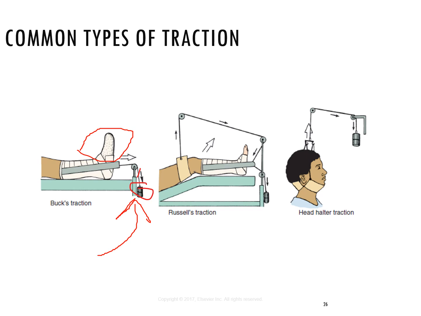The second traction is used a lot with kids. It's called Russell's. It's kind of the same principle. I don't do a lot with peds, but it is here. They do have an old thing they used to do called head traction. I haven't seen this in a long time. I did see it on a commercial for one of the orthopedic hospitals where they had a kid with a broken bone and they wanted to let him sit up, and they had him in this type of traction. But notice the same principles apply from Buck's traction to all of these other tractions.